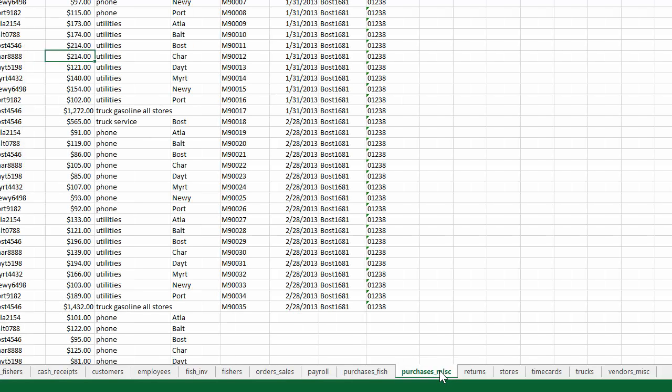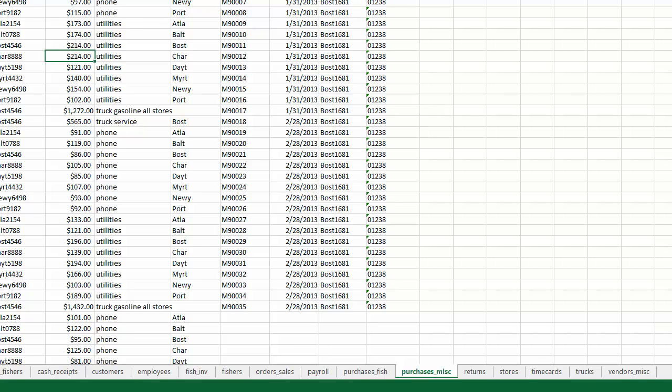And here you can see we've got the purchases for our phone and utilities, truck gasoline, the statement that comes in periodically, truck service statement that comes in. So you can see we've got a payment for different stores once a month, or just recurring miscellaneous expenses, I guess.